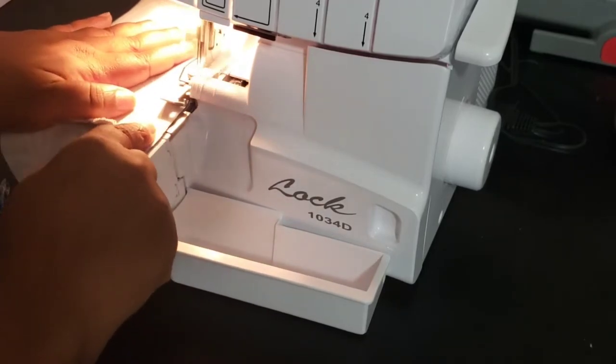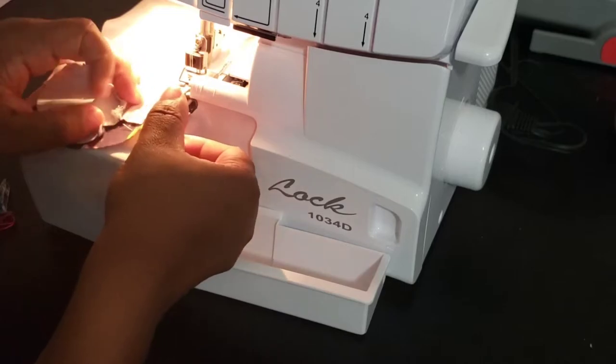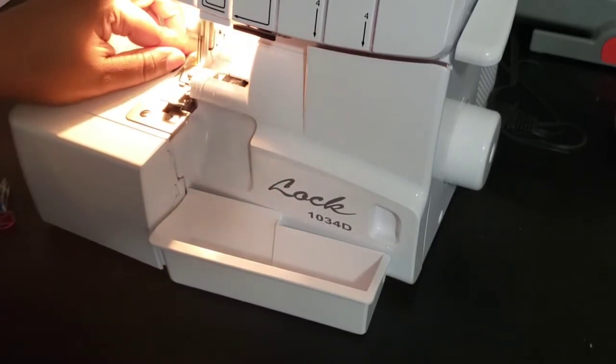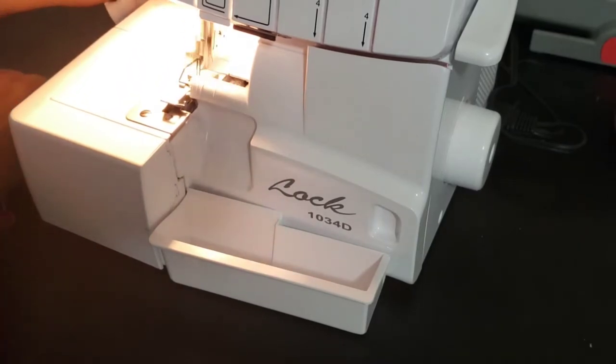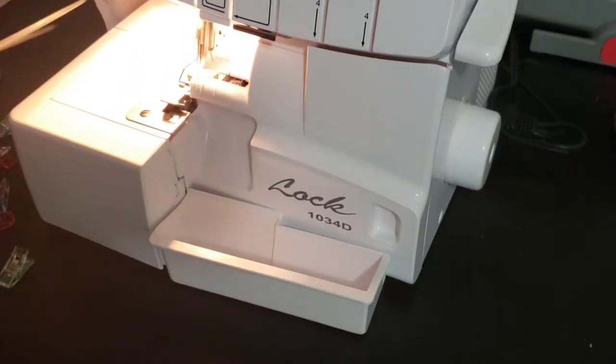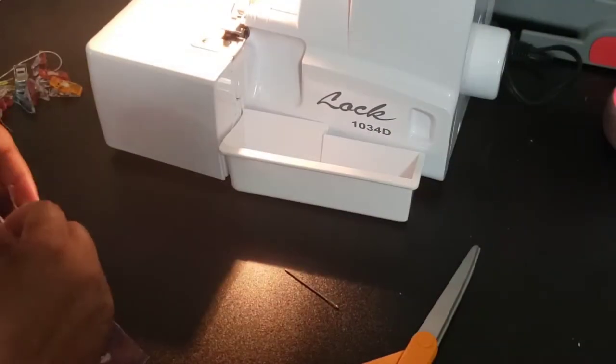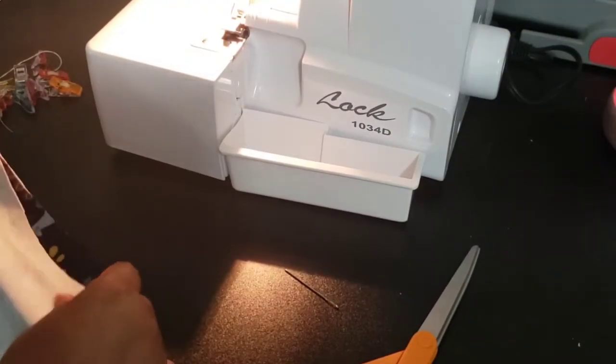I'm tucking my tails in after I sew each part. I didn't used to do that when I first started. I didn't quite know how to do it, but I think I figured it out. So that is what I'm doing, because even though this is just a practice pair of pants, I still want to see how good I can get it to look. But yeah, that's what I'm doing there.